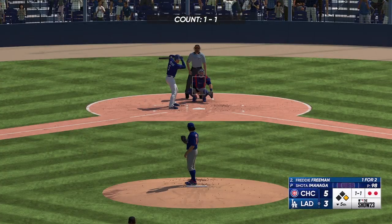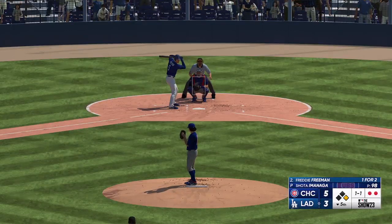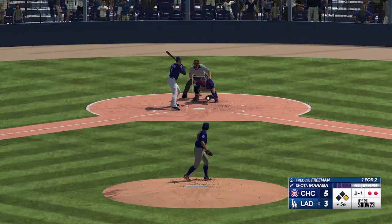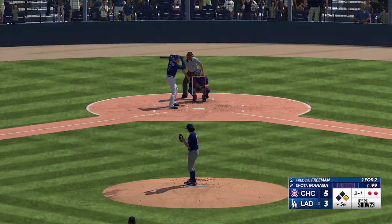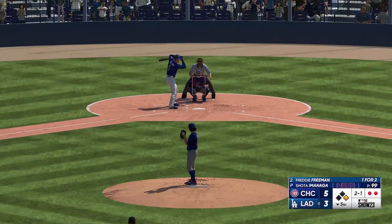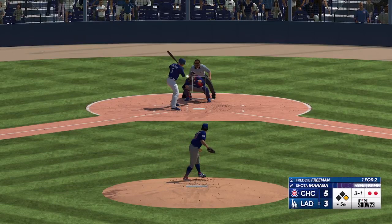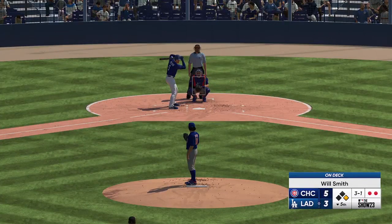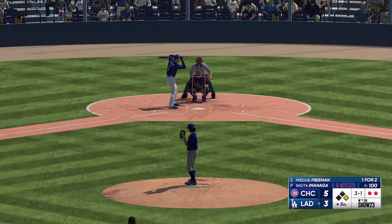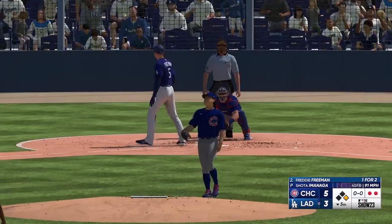Two outs, runner at first. Freddie Freeman digs in now. He's already homered here in this one. The next offering misses. 2-1. Well, just about to hit that century mark. 100 pitches for this game. Next one misses, 3-1. A rare three ball count here. He's been throwing strikes all day. Got to be ready to hit if you're in the box. The 3-1. So now two on and two outs.